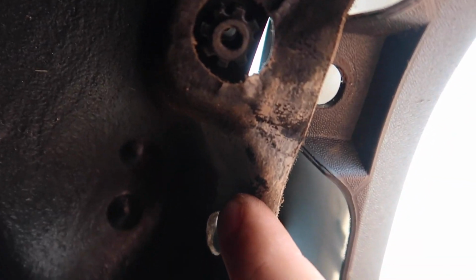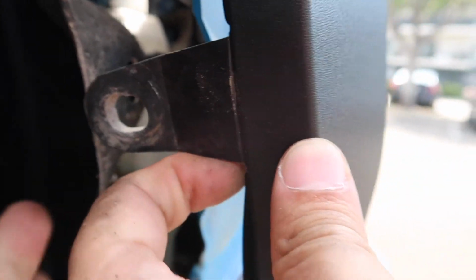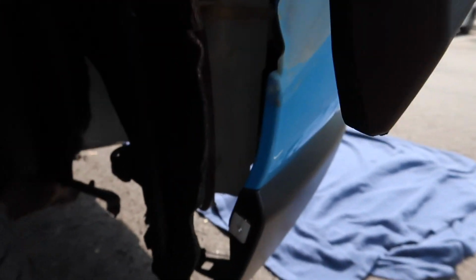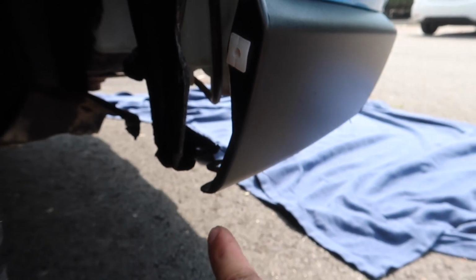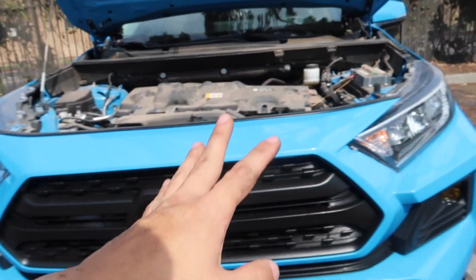So on the fender side, you'll have a 10mm up here. You'll have a body clip hidden just to the side of it right here. That's a pull clip. And there's a pull clip down here as well. This part flat folds over the fender liner right there. And then you'll have to remove all of the 10mm bolts that go along the perimeter of the front. And so I got the passenger side done.